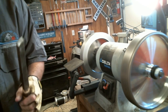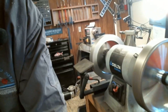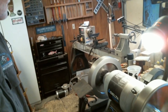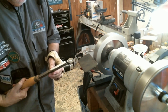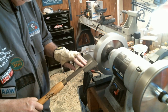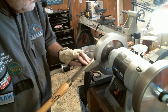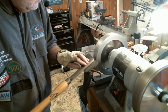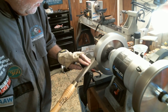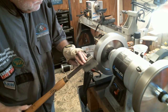So I'm going to raise the camera up so you guys can get a better view of this. You just want to start on the right corner here. There we go, right there. And just start right on the right corner. Just do a sweep. And you'll see it darken up. That's your burr.